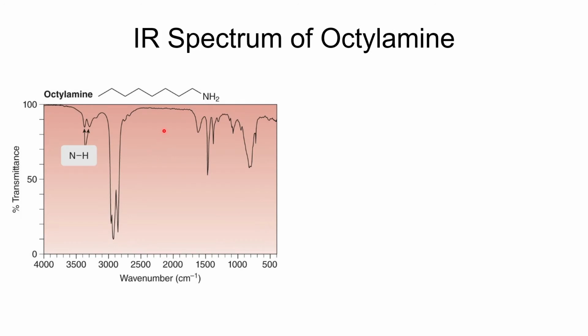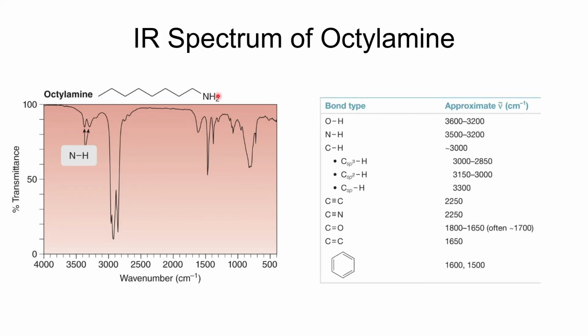All right, here is octylamine, and a couple of interesting things happen here. We get an NH peak. Notice that the NH looks very different than the OH. The OH is very, very broad and very strong, and the NH is much less broad and much less of an intense signal. So the double peak here comes because there are two hydrogens, and it turns out that there are two modes of stretching. There is symmetric stretching and asymmetric stretching. We'll talk about that later.